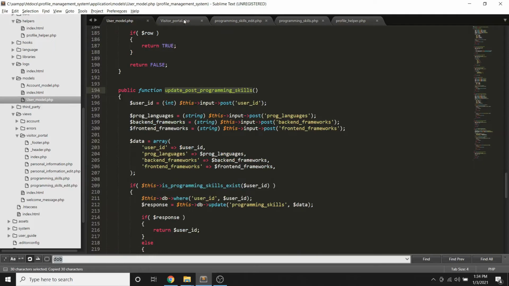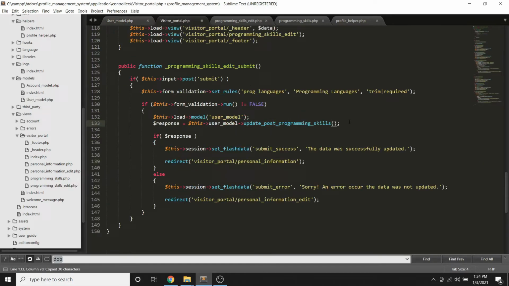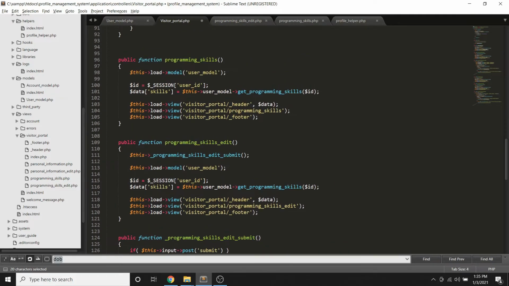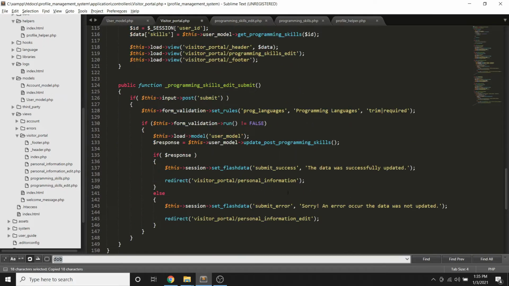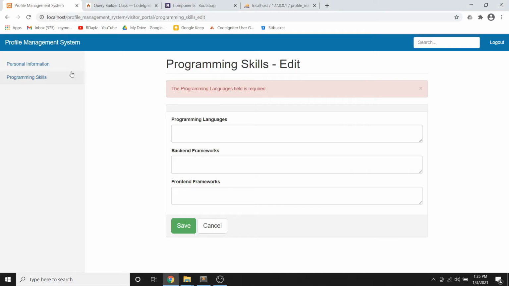Ito. So we're going to call it here. Once it is okay, submit data. And we're going to change this into something like this. Now, if magkaroon ng error, dito naman tayo sa edit. Okay? Then, let's try.